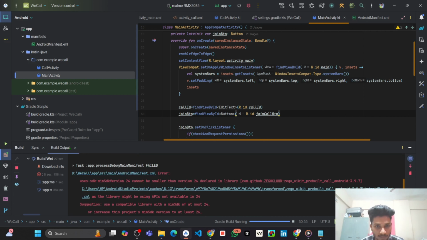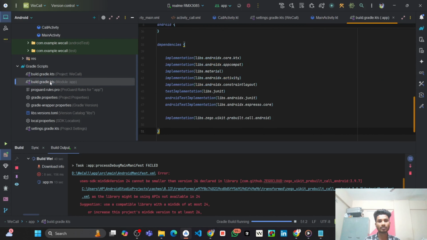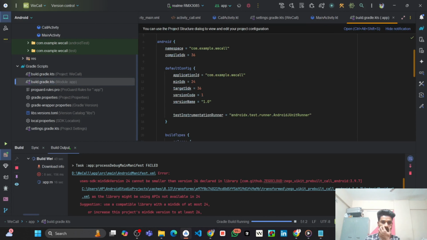Okay, it cannot be smaller than version 26. The minimum SDK version required for ZEGOCLOUD must be at least 26.